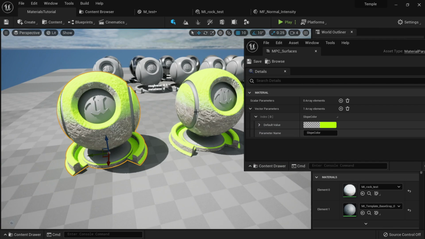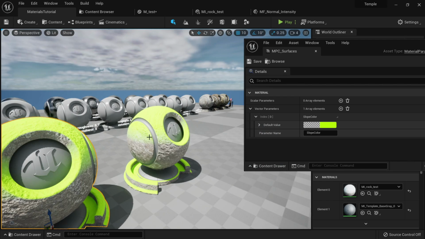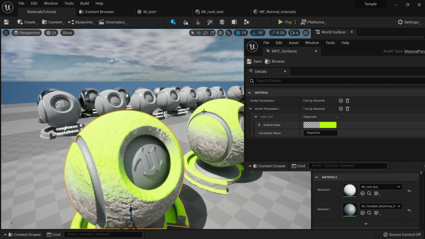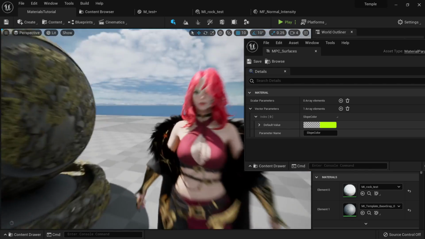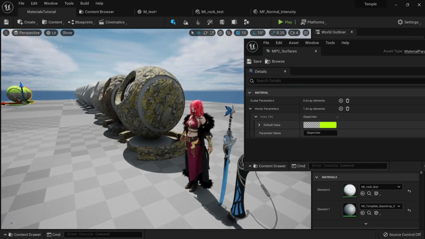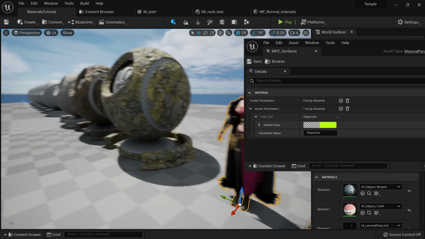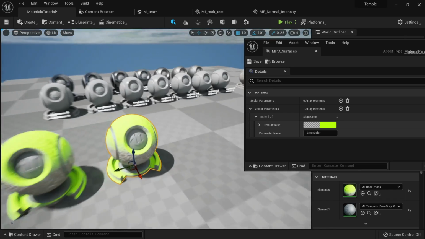So this is extremely useful if you're making a huge map and you want to be consistent and want to have like snow on all the meshes. Or for example, you're having a character and you want to add snow on top. So you can just add the function in your character and you will control it by this one.